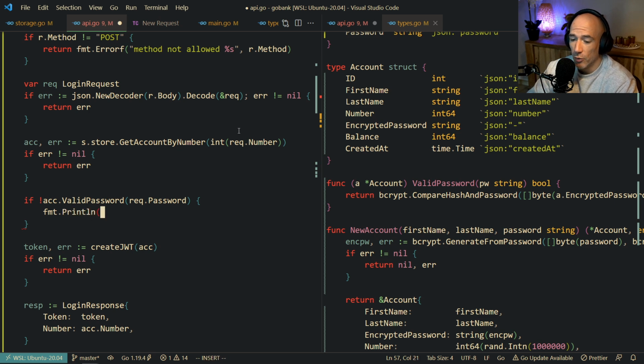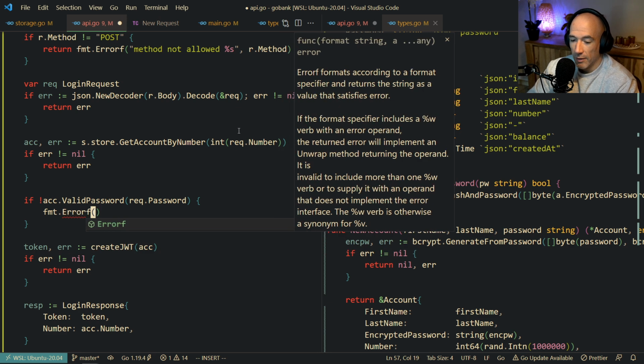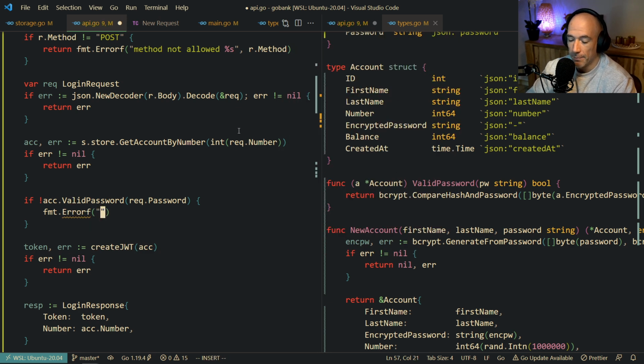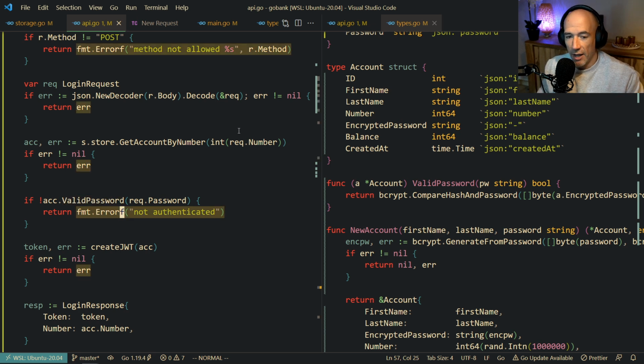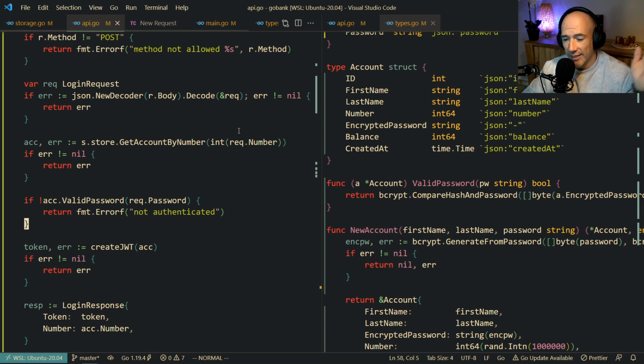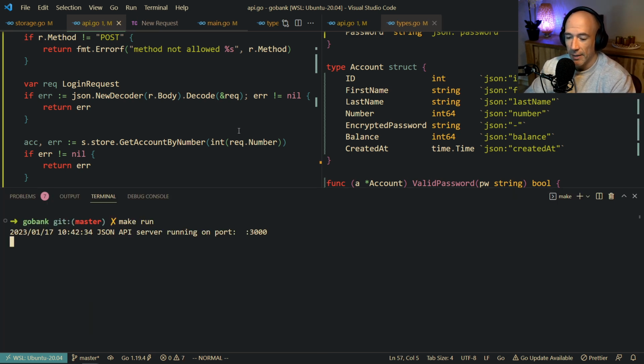So what I'm gonna do here is return an errorf. Something like that. I don't know. We don't care. Be creative, but also be very careful. Don't say invalid password or invalid email. Don't do that, because then you give them hints, right? Not authenticated.